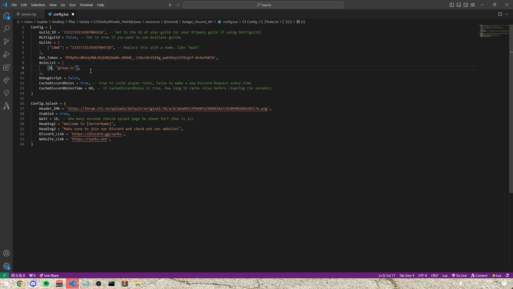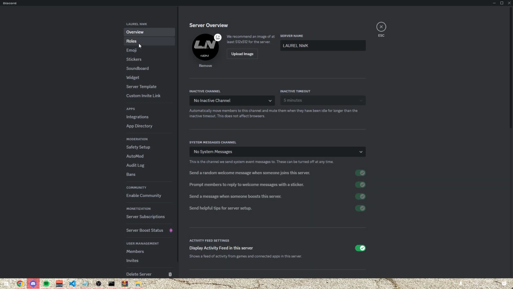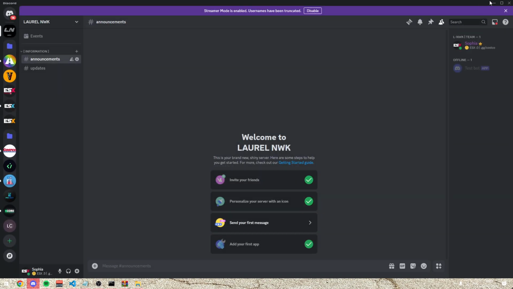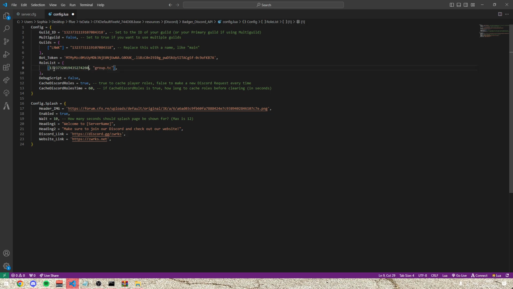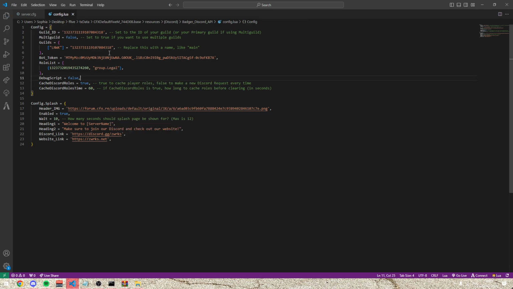So group, where it says 1, this will be your role ID and this will be the group. So on the Discord, if we were to go to settings, press on roles and copy the ID, we'll use legal for this example, and we'll then replace the numbers with the ID and the group with whatever group it is. So for example, in this one, we're going to be using legal. We will then save that, and that is your first part done. If this is the end of the line, then you will keep it how it is. Nice and simple. That is your Discord API, nice and sorted.